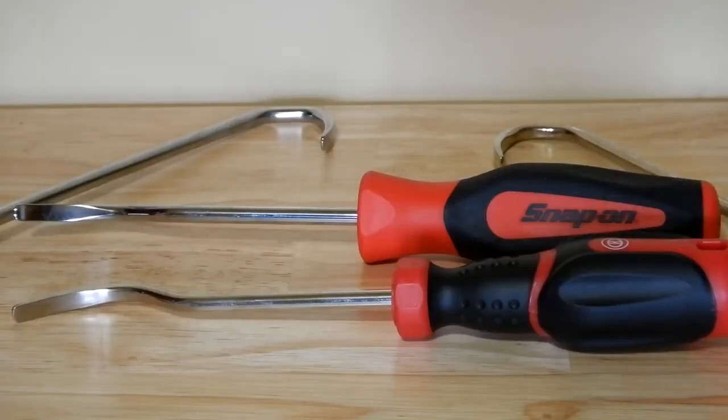So now let's look at the warranty. Snap-on is lifetime warranty. Now, on Lisle's website, I could not see where it said anything about the warranty, so I actually called them up. Spoke to customer service, and the lady told me, yes, they are a lifetime warranty. So we've got apples to apples.